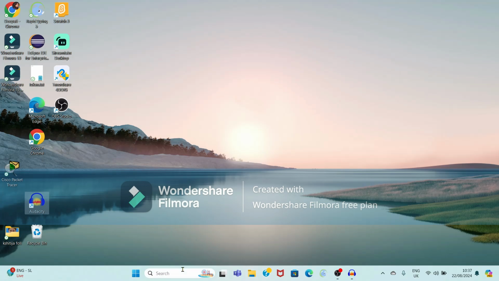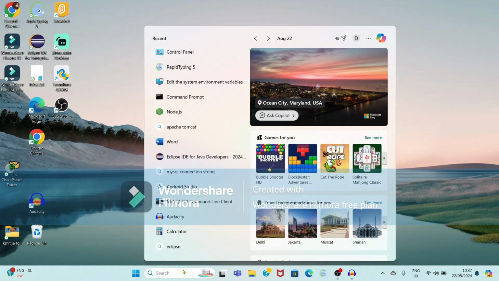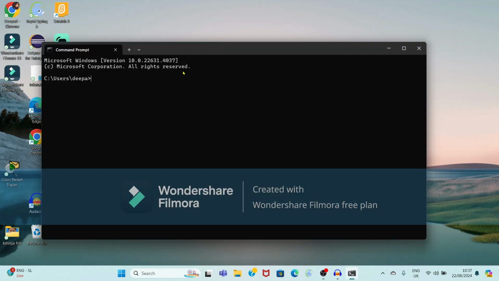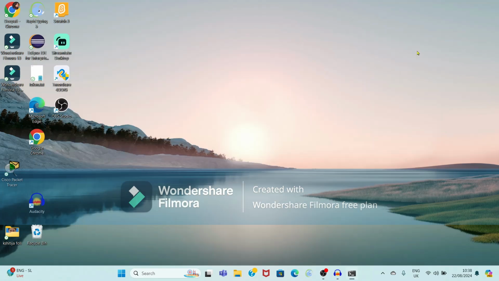So first we'll see whether JDK is available on machine or not. So type cmd in search box so that you will open the command prompt. Now type java space hyphen hyphen version. Now see, it is showing Java is not recognized as a command. It means that I don't have this Java on my machine. So let's start with video. First we will install the Java.